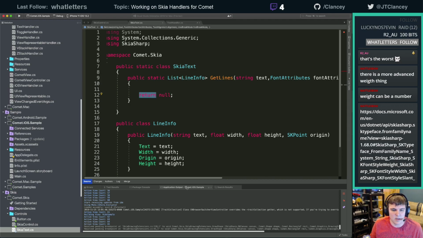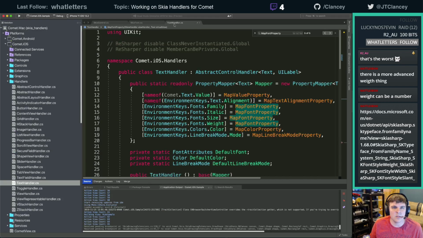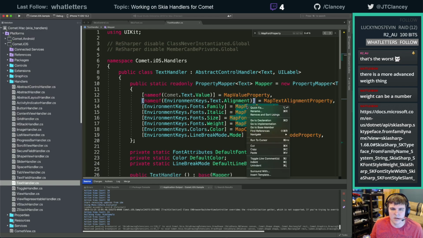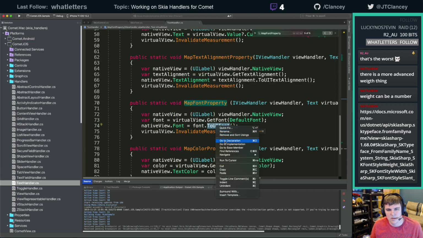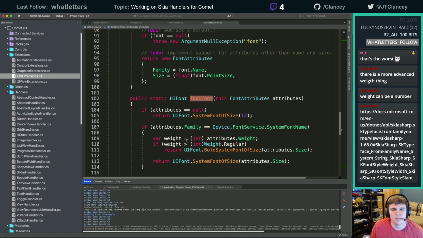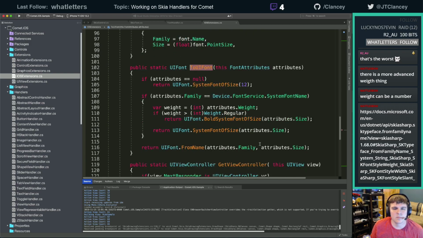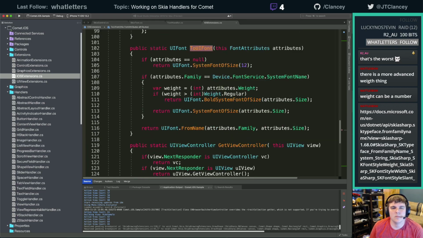So let's look at how to map these things really quick. There's two things that we do inside of here. The UI font, Comet.weight.